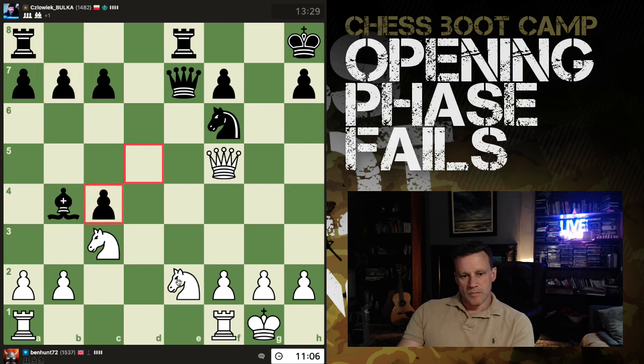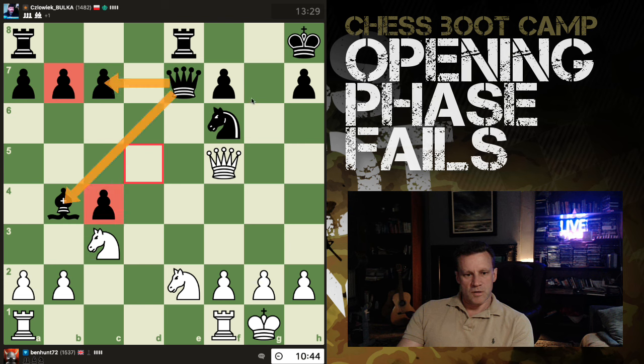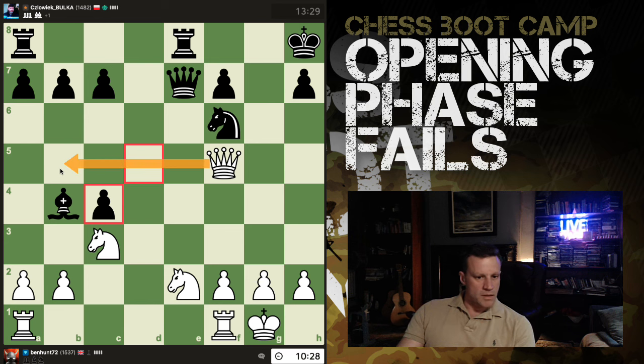I have the much safer king. Queen here. Attacks that pawn and that pawn. Undefended, undefended. The queen's actually quite busy here. She's the only defender of 4 things. Let's kick the bishop away. Here.